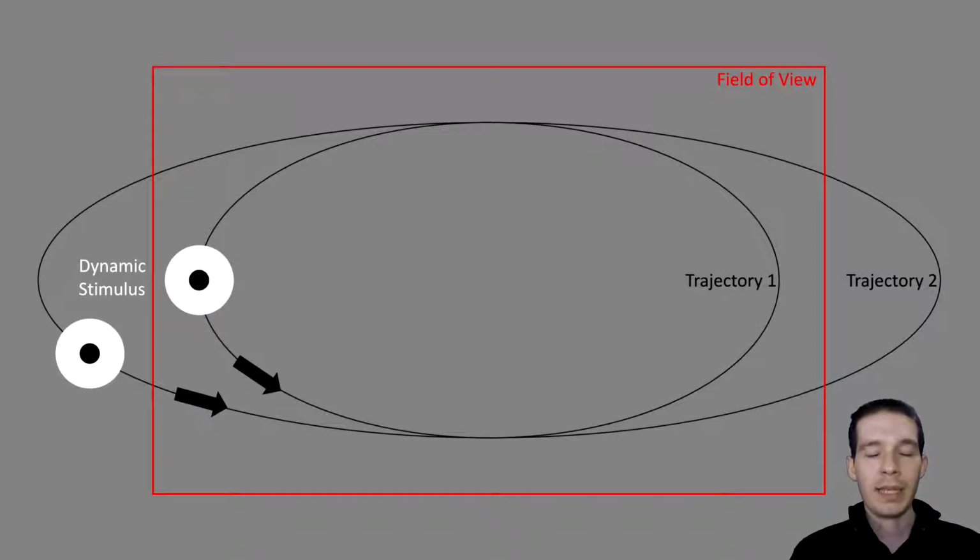In order to investigate the differences in gaze behavior between persons, we use two dynamic stimuli, each on their own trajectory in virtual reality. Here, indicated in red, is the field of view in VR. The inner ellipse represents trajectory 1 for the first stimulus that stays within these bounds at all times, whereas the outer ellipse exceeds these bounds. Both stimuli increase their speed over time, but as trajectory 2 exceeds the field of view, a head rotation must be induced to follow it continuously with the eyes.